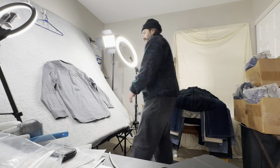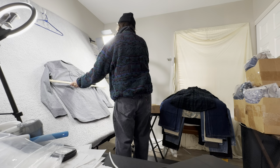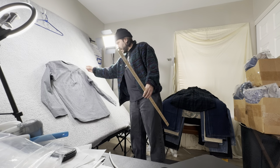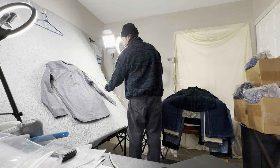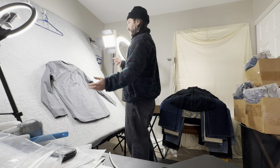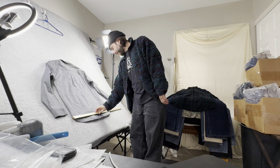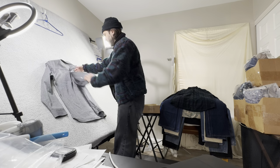Get the back. Pull the pits out. Do this, and this. If this was a dressier shirt, I might do the sleeve length. I kind of just do measurements based on what I feel like. Since I have the sleeve out, I might as well do it. So I just do it from the shoulder seam to the end. Snag a photo of that. For a super fancy dress shirt, maybe you want to get the shoulders from seam to seam. There's also the neck to the shoulder, maybe the hem opening over here. The more expensive and the fancier it is, the more measurements I do.